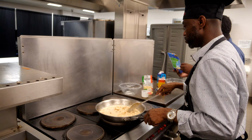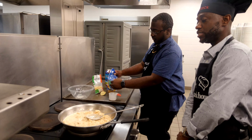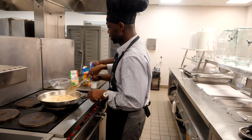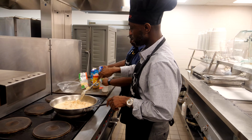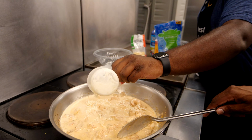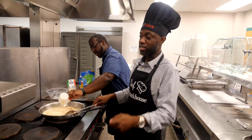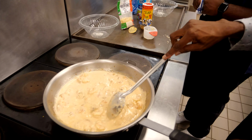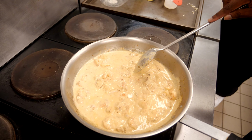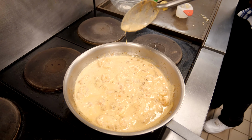Add something else just to thicken it up a bit. It's about a cup of mozzarella cheese right here. Okay. Cup of mozzarella cheese. I'm loving this recipe. I got to be honest with you. Sprinkle that throughout there. Now once again, how much mozzarella are we putting in? It's about a cup of mozzarella. It's gonna help thicken it up. There you go. I feel like I'm working in the kitchen of an Italian restaurant, man. You're making it happen. Yeah, it's thickening up good.